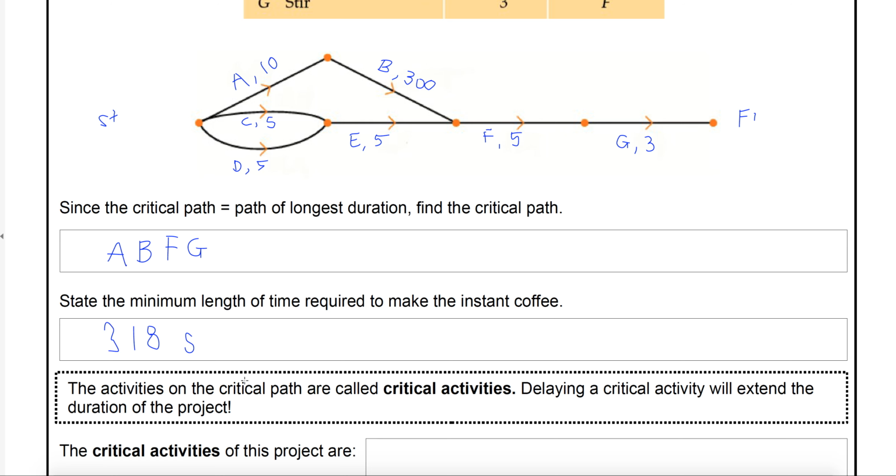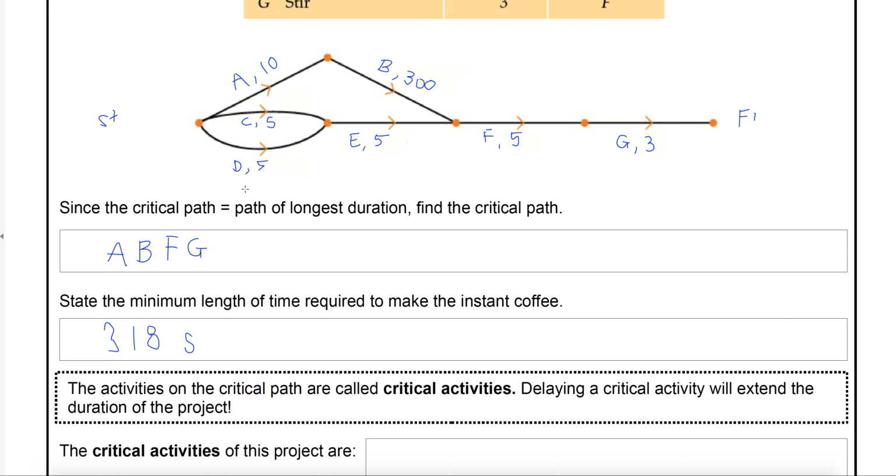When you're making a hot drink, you wait for that kettle to boil before you pour it into the cup. Just like when we were talking about, I think there was one with a recipe in the video that I left for you on Monday, you wouldn't actually put the cake into the oven until it was preheated, or until the mixture was actually ready to go in. If we understand that concept of a predecessor, of something having to finish first, then we understand as well that the first opportunity you have to pour the water into the cup is after 310 seconds.